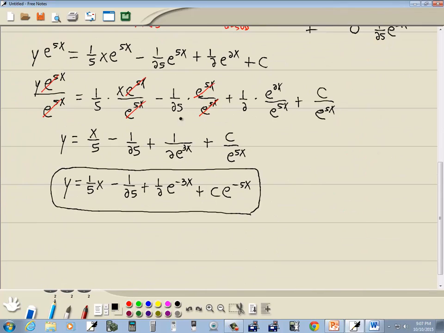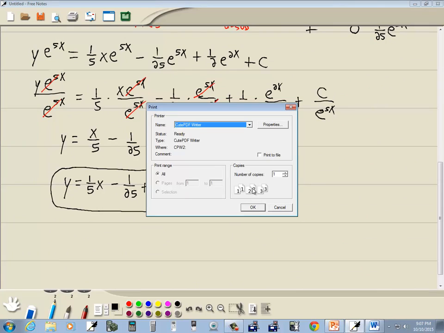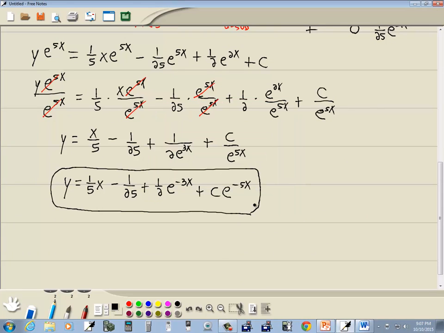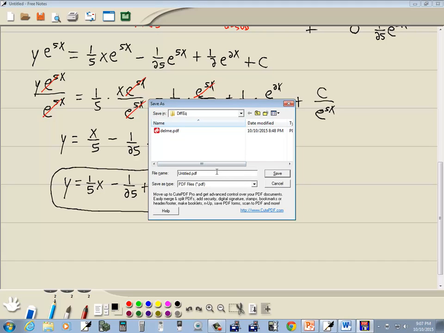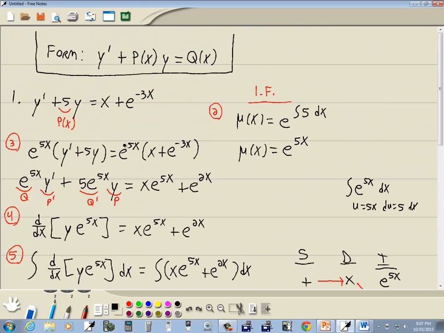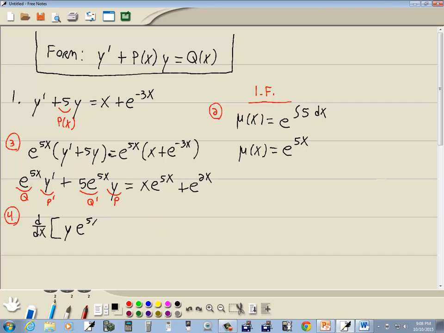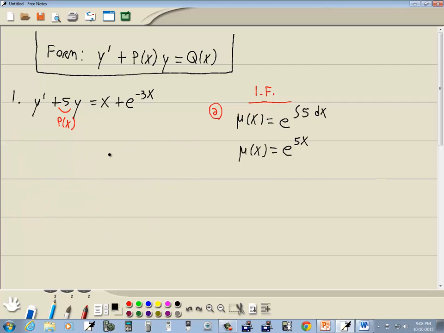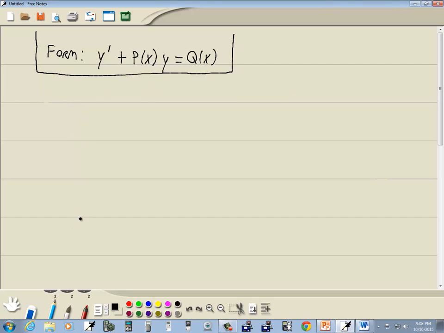Okay, let me save that. Now let me clean this page off, and we'll take a look at our second example. I got 10 examples, and they're kind of all the same, with the same formula, but they're refreshing your memory on the different techniques for integration. So if you feel good with all the different techniques, don't worry about watching all the examples. I figure it's a little bit better to have more examples than too few.